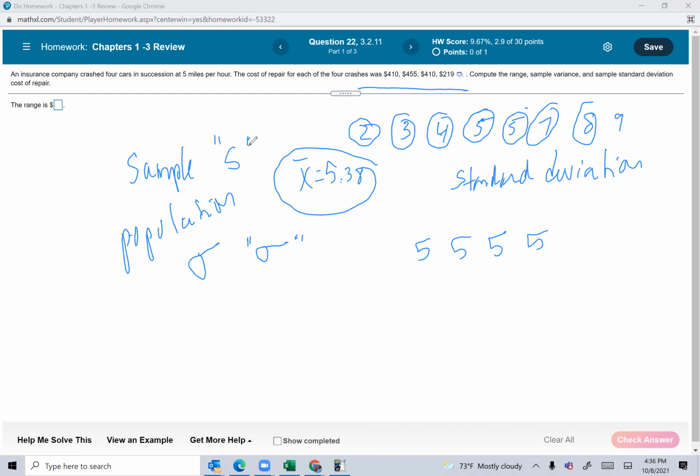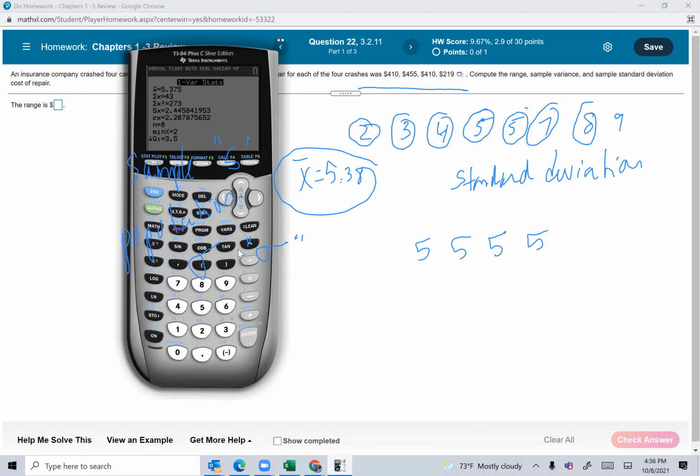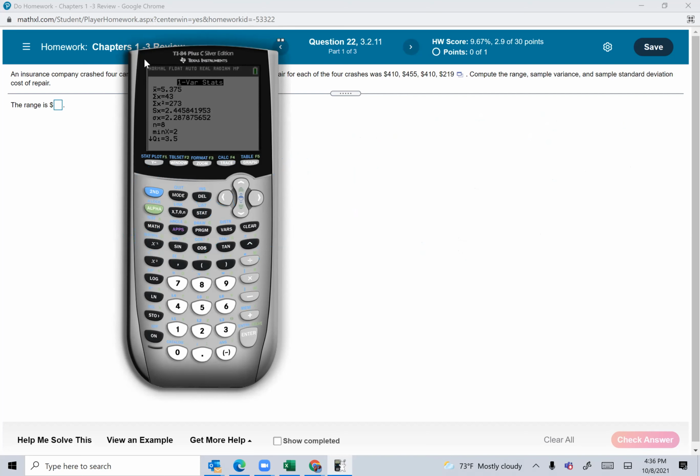We put our data into our calculator. Let me show you first of all how I can use the calculator to find the standard deviation. Watch, you already actually did this, guys. This is the mean, 5.375. S is the standard deviation, guys. Now, why does it show both S and sigma? Because the calculator doesn't know whether what we input is the population or not. We know it's a sample, so my answer will be 2.45. That's my standard deviation. This is the minimum value, guys. This is the median, which is 5. And this is the maximum, which is 9. I'll talk about Q1 and Q3 when the time comes.